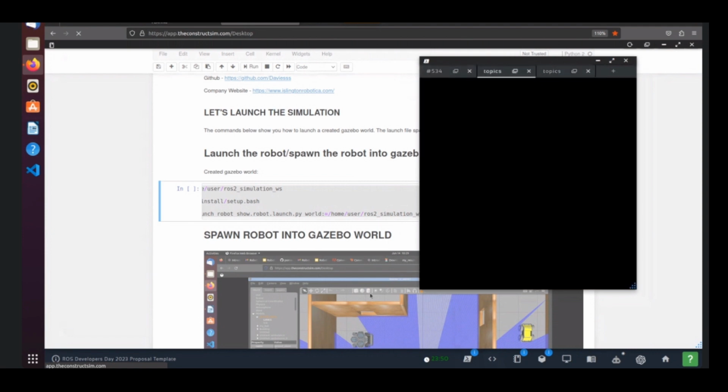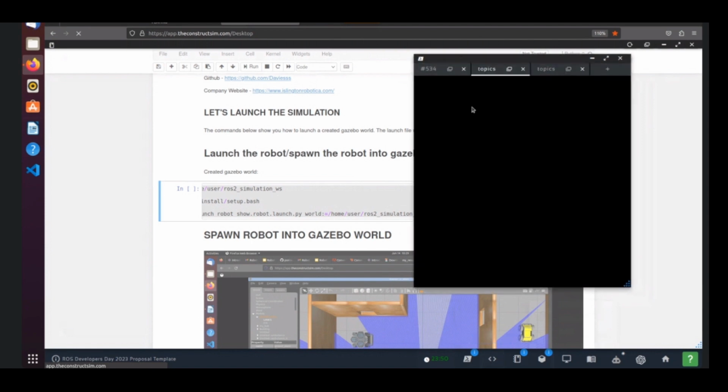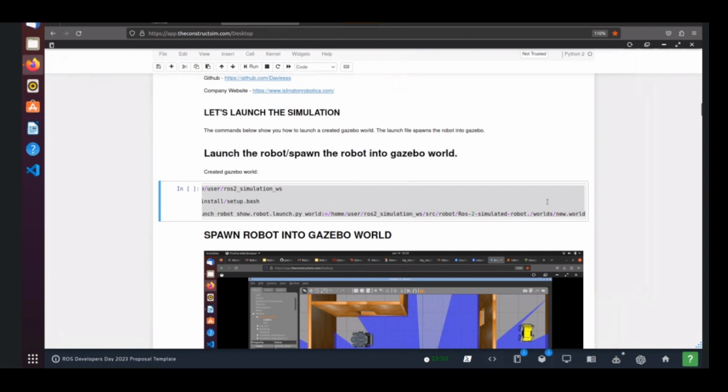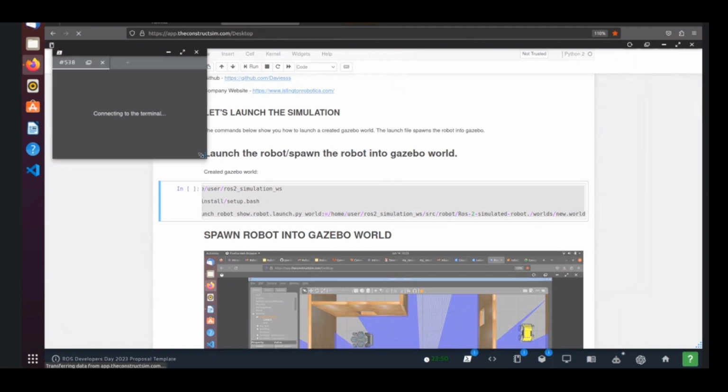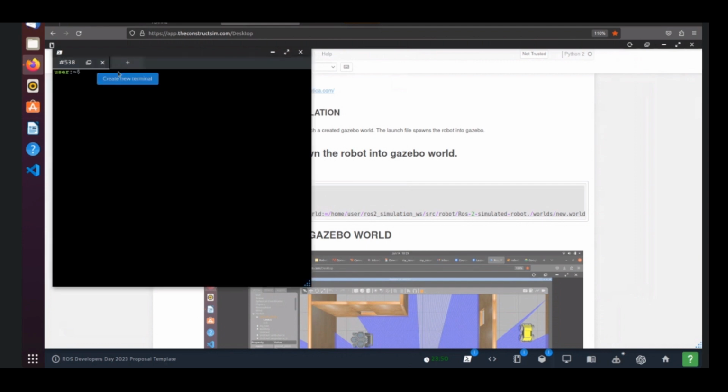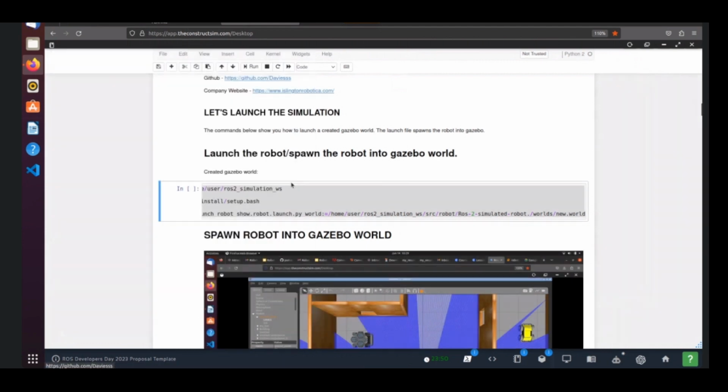Hello. Hello? I'm trying to type on my terminal, but I don't know why it's not working. Yes. Okay. Try to close this one, the whole window. Okay. Close it. Let me open it, yes, again, and now open again. Exactly. Okay, good. So we have to launch the robot again from the beginning. Spawn the robot. Yeah, that's right.